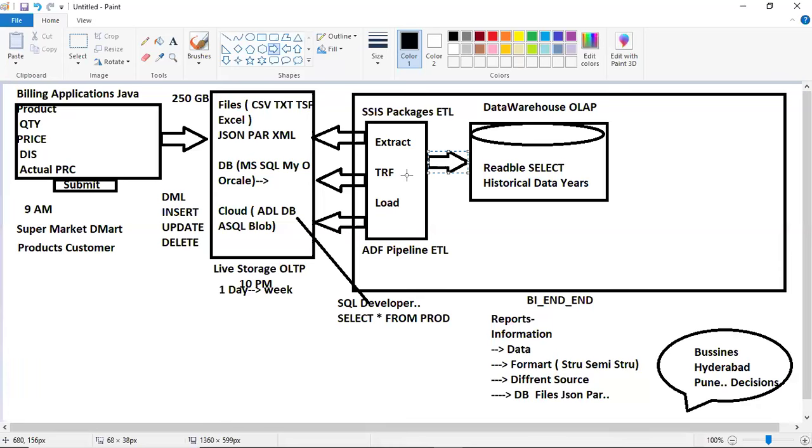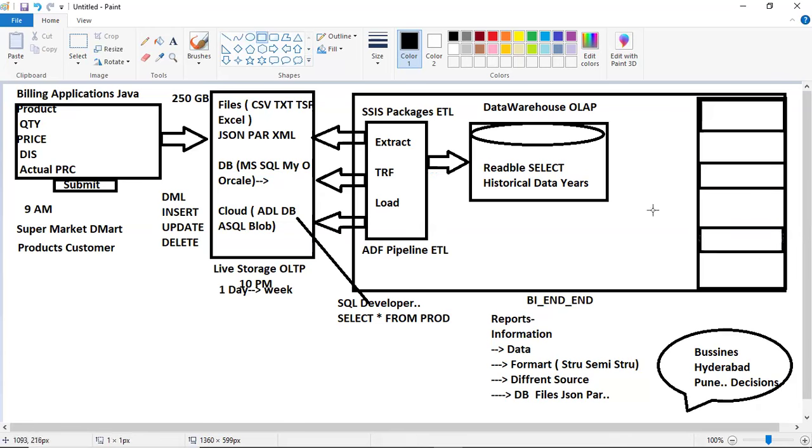Then what will other people do? Your management will serve that food to the client. In the same way, after the food is cooked, the management serves it in the form of different tools, whether Power BI, SSRS, Tableau or other tools.